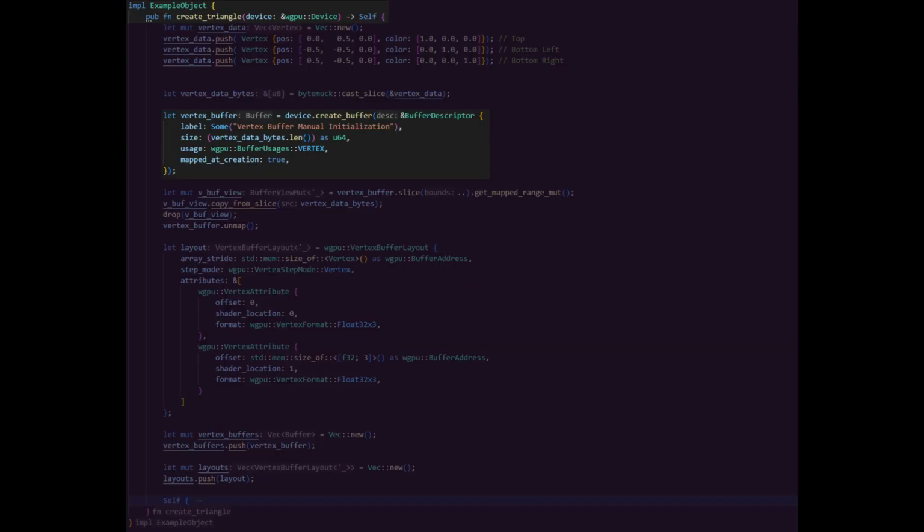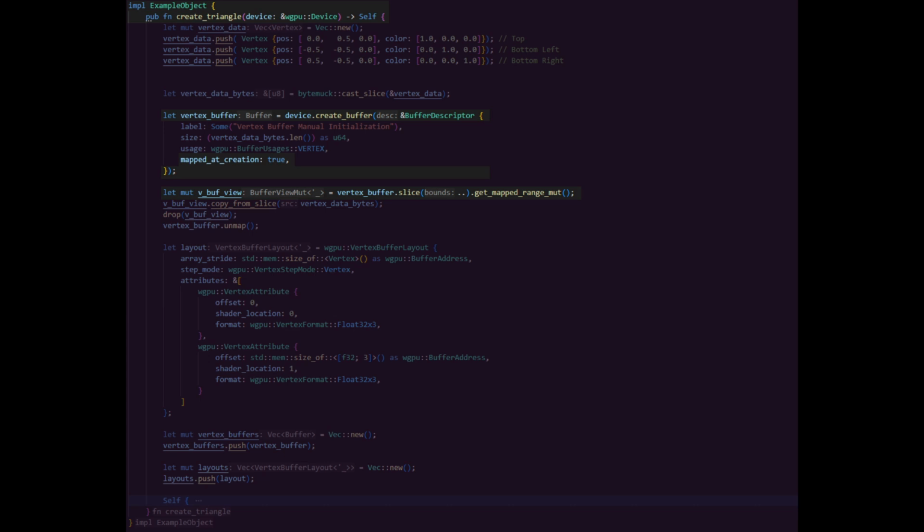When we create a buffer, we're allocating a block of memory for the GPU to use for a specific purpose. On creation, we'll tell the program what size buffer we want to create, what we are planning on using it for, and whether or not we're creating it with its memory addresses mapped to the CPU space for initialization. Our vertex buffer will be the same size in bytes as the data we've just finished creating. We'll convert it to a byte array slice with the bytemuck cast slice function and use the length as the input. Our usage will include VERTEX for vertex buffer, and we'll set mapped at creation to true so that we can copy the data to it.